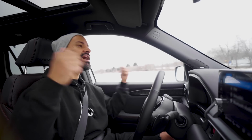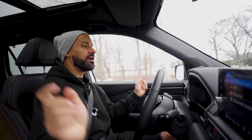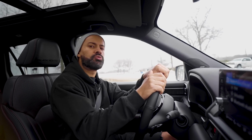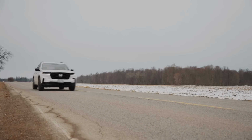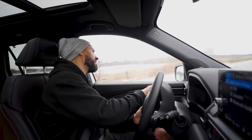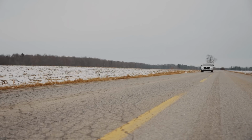And then the other part is the brakes. The brakes feel very, very good, and Honda says it's 25% better than the last generation, and that is because it is 1.2 inches bigger in terms of brake rotor size. And I can feel it. It feels really, really good. And I know that because when we're doing these flybys and I'm on the brakes, flipping back around, and on the brakes and flipping back around, it feels really, really solid. Better than the Telluride.